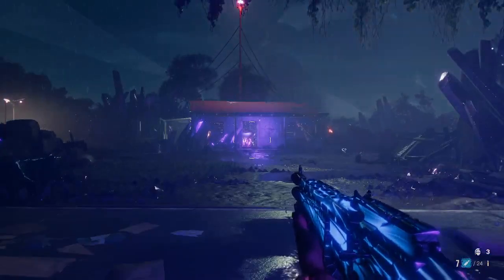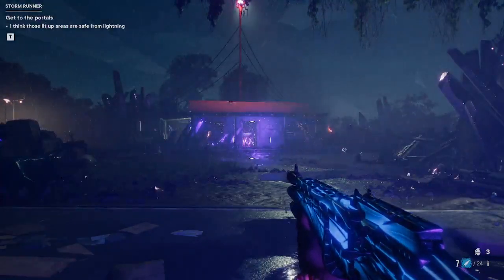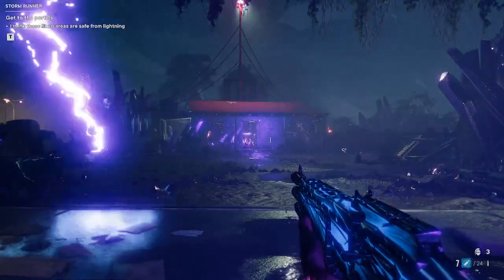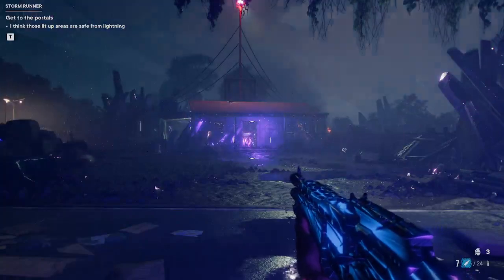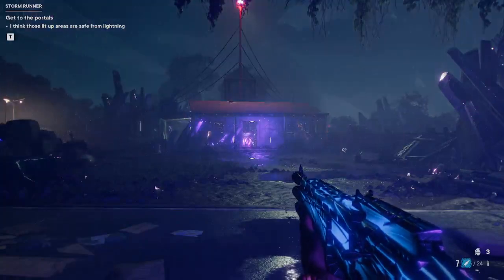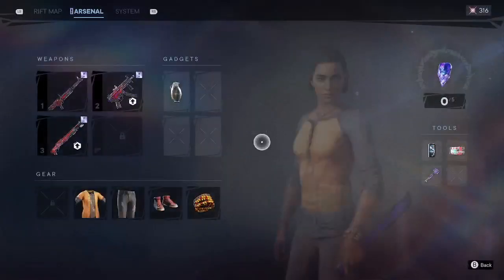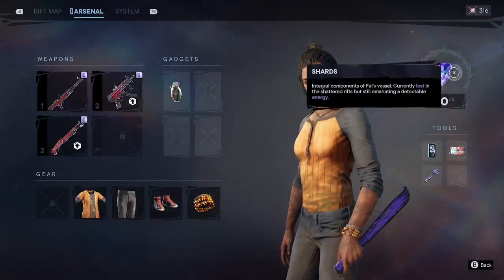Welcome to my third in the series of finding your tools, Far Cry 6, Lost Between Worlds. The challenge is to get all three of our tools added to our arsenal without having to return any rifts.